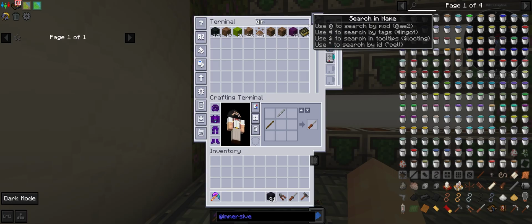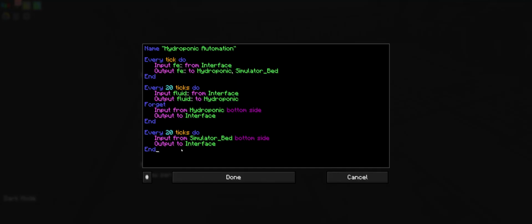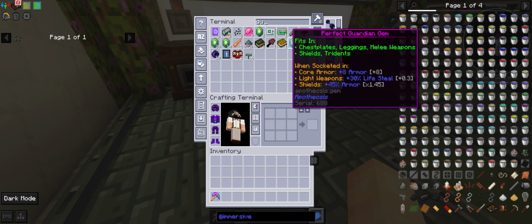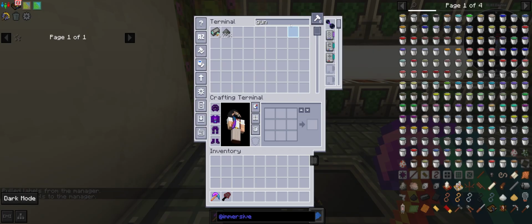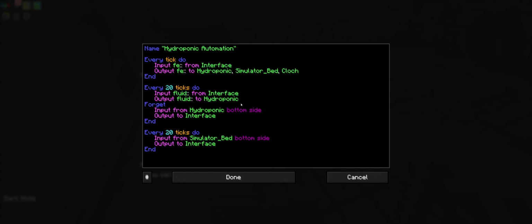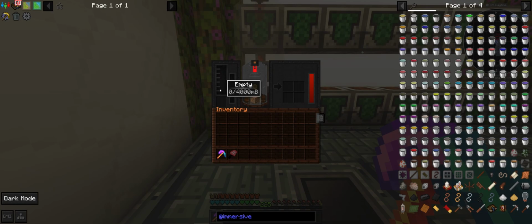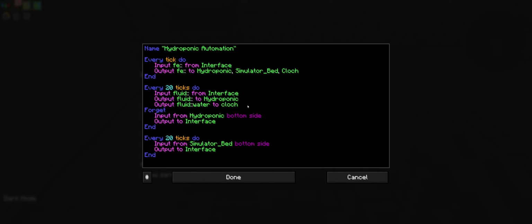All right, so we need a piece of dirt to go in here, and we need to feed it water. So let's just start a new one. We need to give it power. So we'll also give power to the cloche, and let's see if that works in the null direction or if we're going to need to add a side to it. Nope, it seems to be working. And we put our sunflower in there and also give it water. We will output fluid water to cloche. That one will say south side. Actually, it's a capital C.